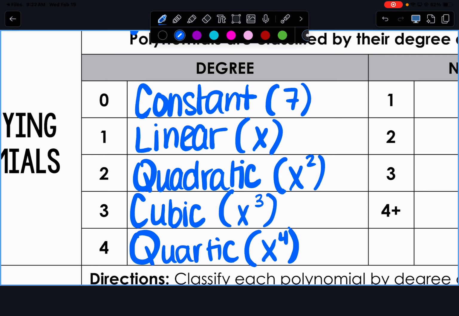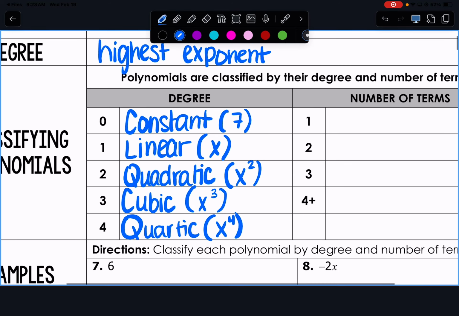If you have cubic, it makes like a little zigzag shape. If you have quartic, both ends go up and it can do some weird stuff in the middle. If you have quintic, it's going to flip back down and you're still going to have some weird stuff. But the degree determines which way the ends of your polynomial get flipped, right? And it changes the shape of what they look like. That's why degree is important. And degree also tells you how many solutions you can have to a problem. So that's why it's important.